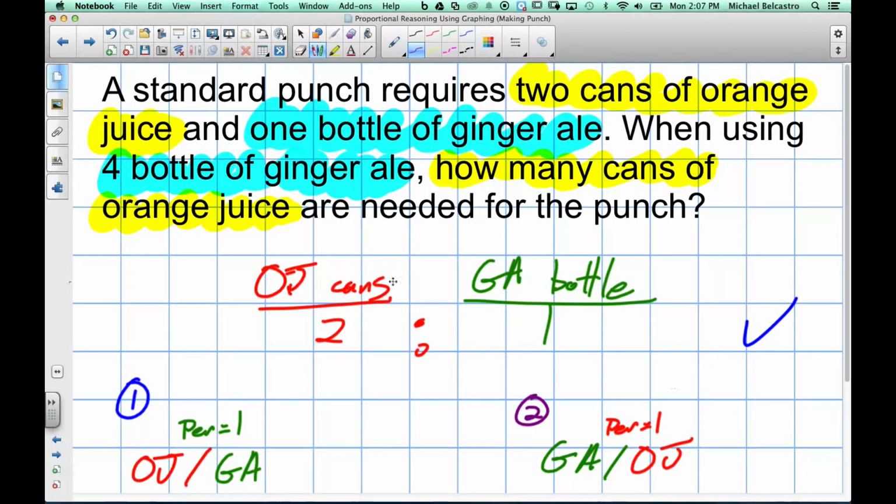What we're going to do in this one is make sure that OJ is represented as the value of 1. So to reduce 2 to the value of 1, we're going to need to use a relationship that is somewhat decreasing. So we can divide by the value of 2. We could technically multiply by a half. But it needs to be some type of growing relationship, so multiplication or division, to move this. Since we're dividing by 2 OJ, we're going to also divide by 2 our ginger ale bottles. So our ratio for our second one, the purple, can be written as 1 to 1/2, or if you prefer decimals, 1 to 0.5.